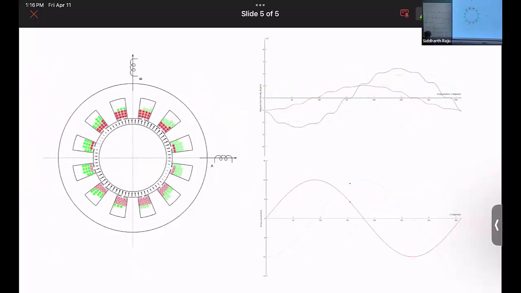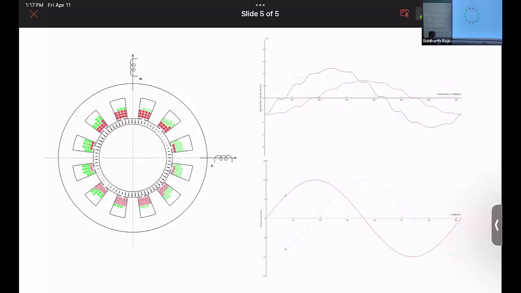So in a two-phase motor, you would put the winding at 90 degree. And the minute you put the winding at 90 degree, you can clearly see two different components, right? The green and the red are two separate entities now. They are not lying on top of each other. And the currents are also phase shifted by 90 degree. And then the net sum of those two would be a wave that's traveling in the forward direction, right?